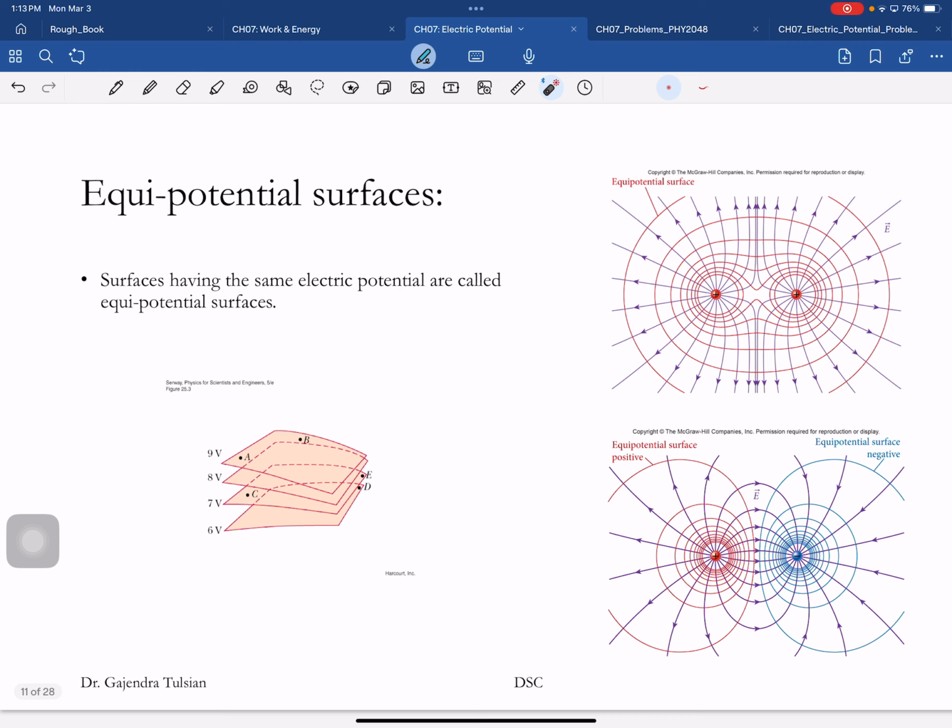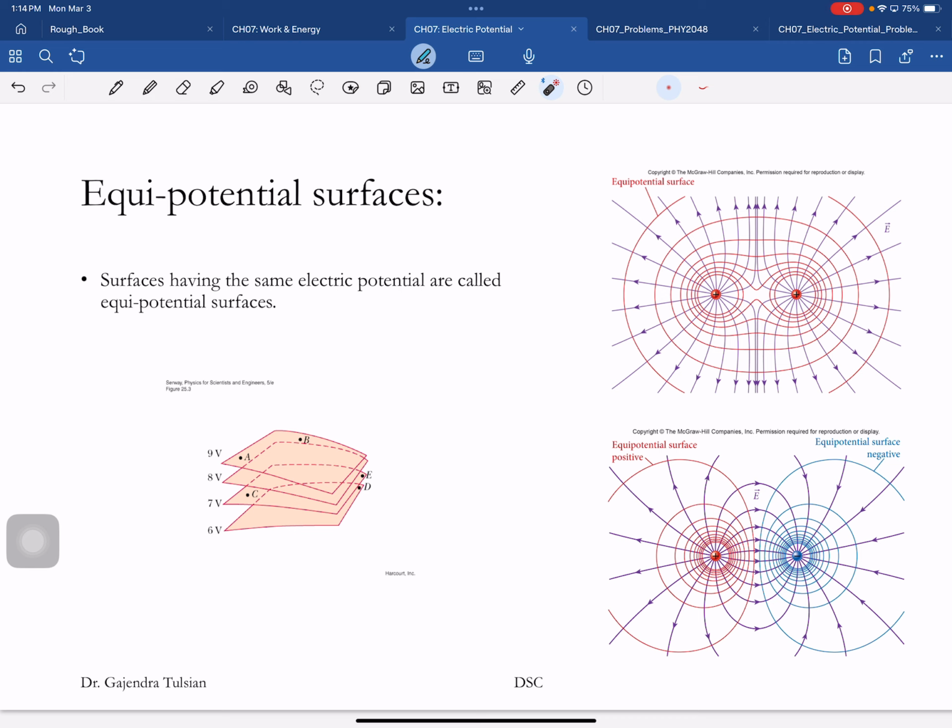Okay, so here are equipotential surfaces. All it is saying is on this surface everywhere it's 9 volts. On this surface everywhere it's 8 volts. So if you wanted to find the electric field at that point, it's perpendicular to that surface. Okay. All right, so here's a surface. This is at 9 volts. I want to find the electric field at this point. It's perpendicular to this surface.